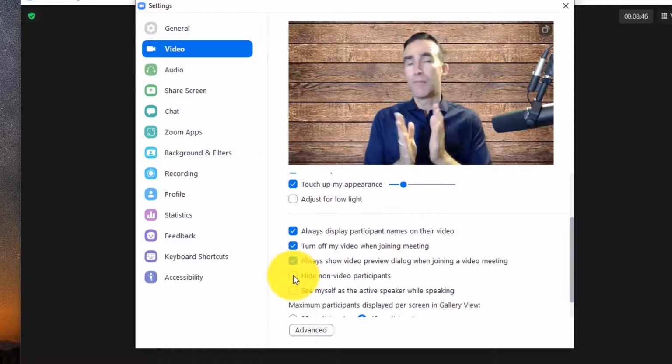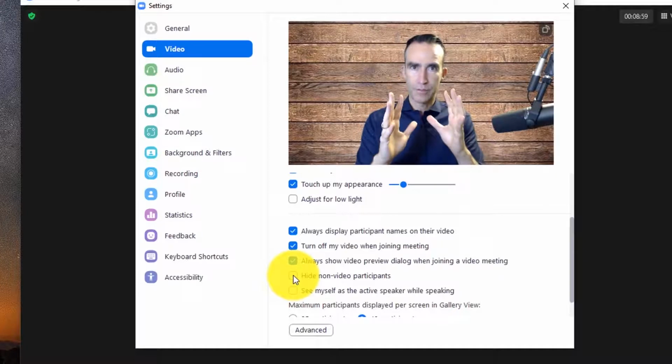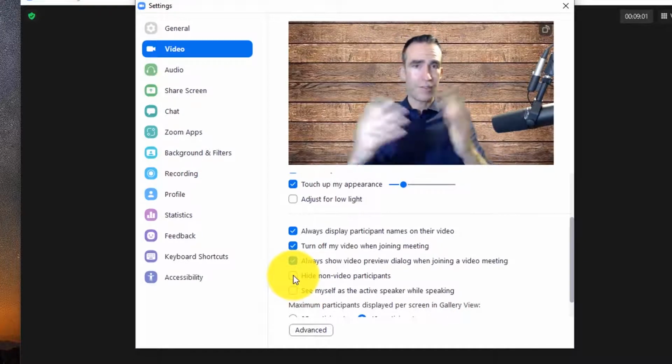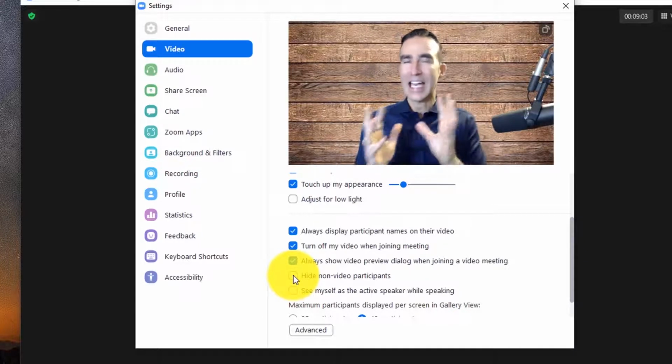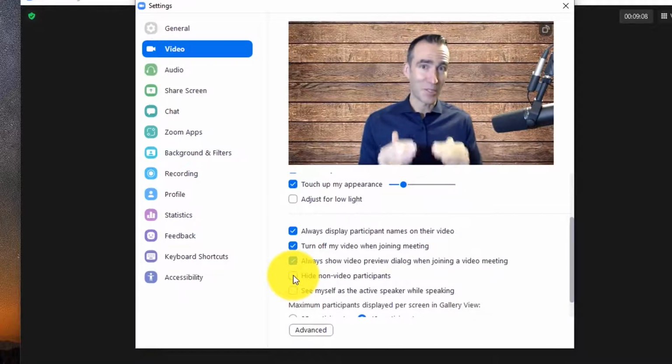Now, most people don't have this checked, but I'm going to give you a little presentation tip. Having given thousands of presentations and hundreds of Zoom meetings, I've always found that when I'm looking at a Zoom room where, let's say, I have 50 people there and only 10 have cameras, psychologically it actually does something to you as a presenter.